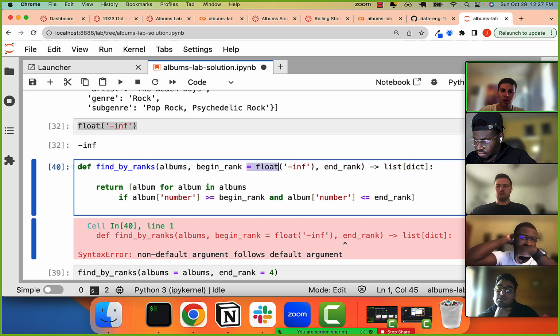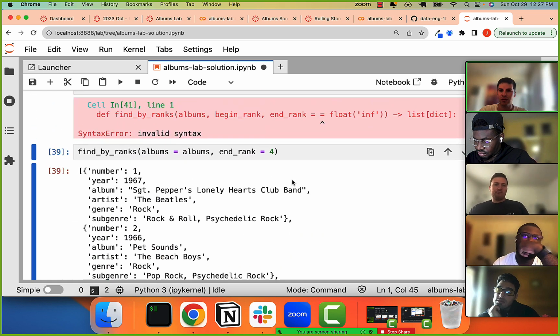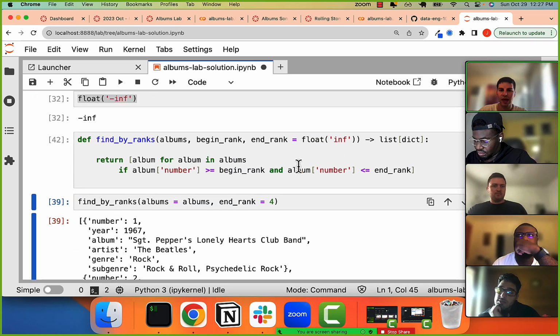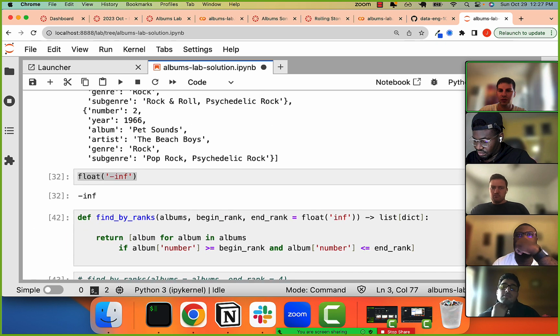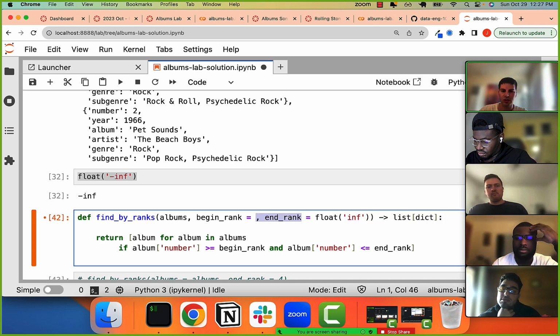So I can have one at begin rank and then put one at end rank, with two equal signs, and that works fine. But if I put something here and then don't put it in any of the ones going forward, Python will break. I just wanted to go through that error message.